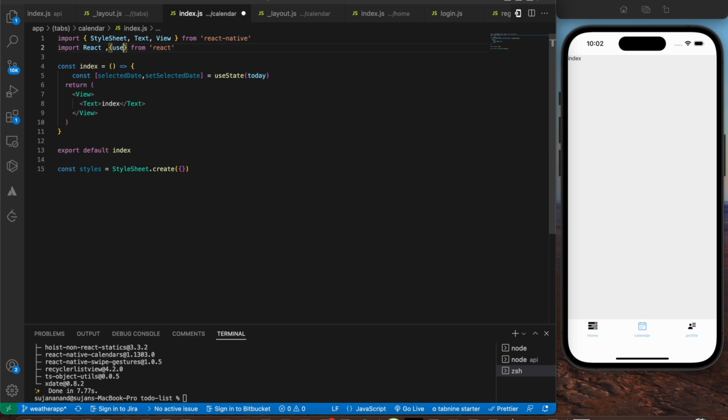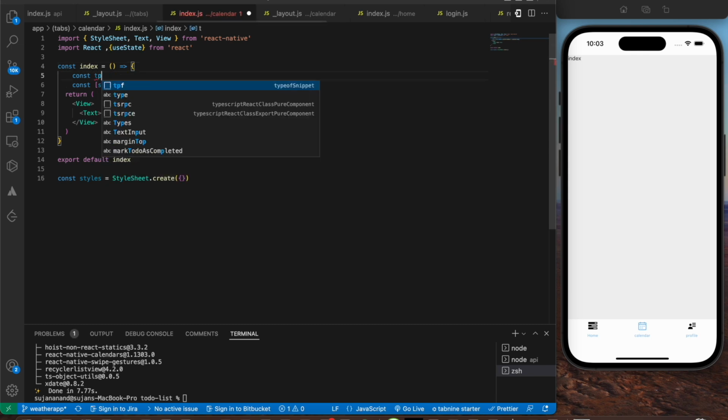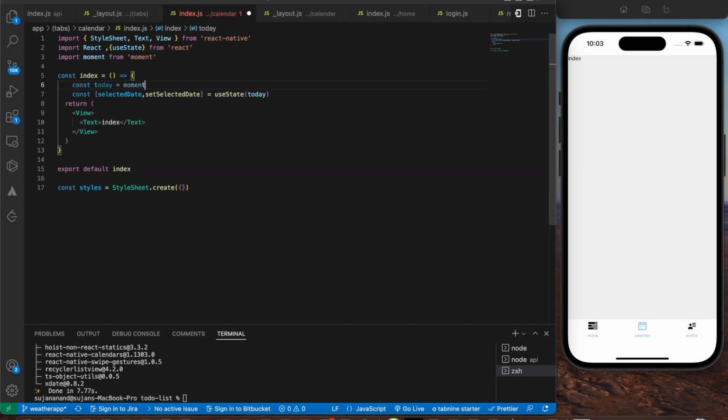Here let's import useState. Over here I'm going to say const today equals moment. Let's import moment from moment, and we're going to format it into this particular value. I'm going to say dot format, year, and then month, then day.